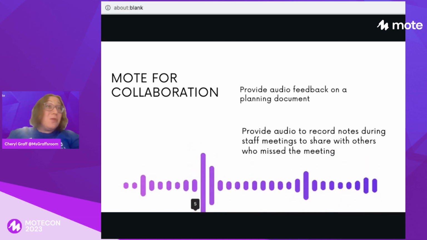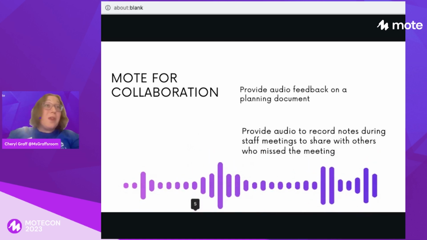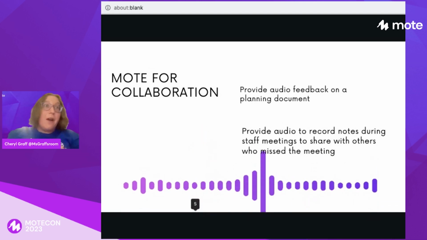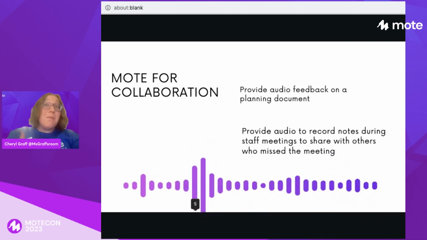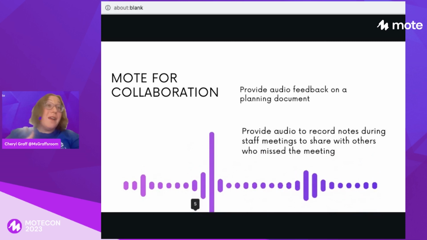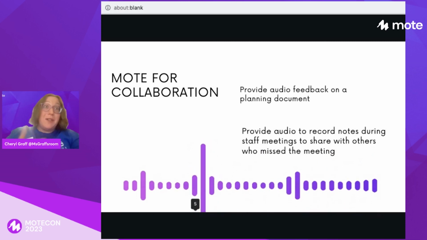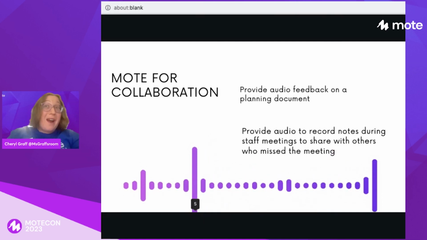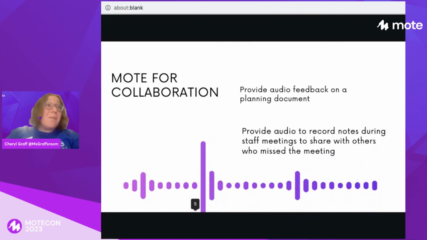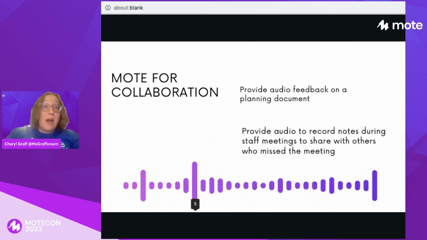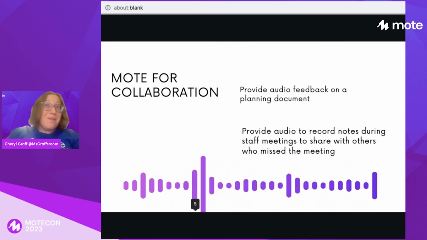A lot of teachers use Google Calendar, or they use Google Docs and create a calendar, or Google Sheets. Mote is amazing because when I'm looking at different lesson plans, I don't really have a lot of time to type out a lot of comments, a lot of feedback. So I love, again, using Mote as an audio way in Google Tools to provide a comment or feedback on a lesson, or telling my co-teacher, hey, I would love to take the lead on these 2 slides in the lesson, which is awesome.